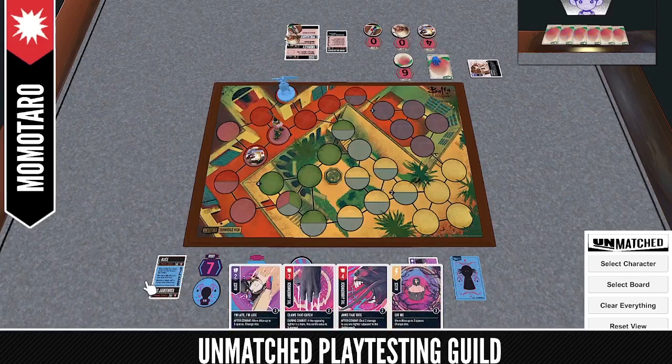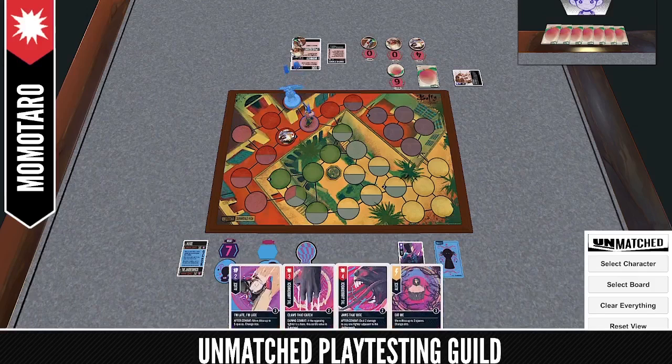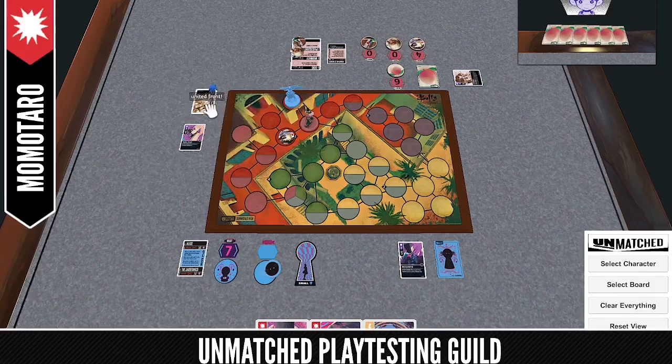All right, I'm going to maneuver. Man, gotta think about how to do this. You're small? Okay. Momotaro is going to attack Alice. So there's a 3 and mine is a 6. Because there's no sidekicks that are alive off the board, but because the dog is next to me, I get the +1.